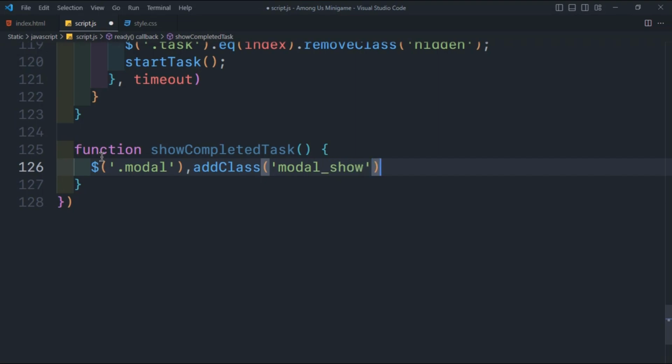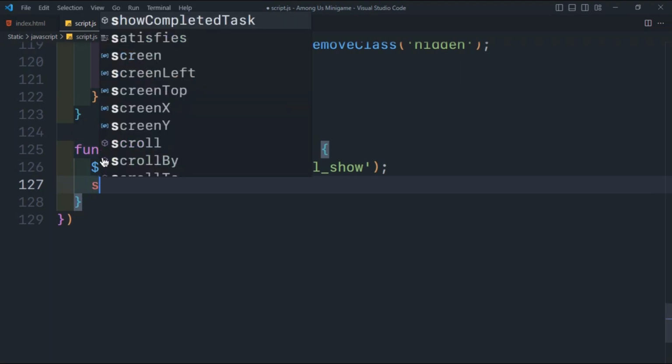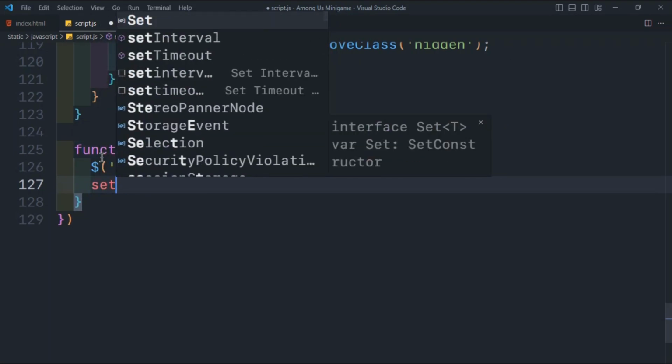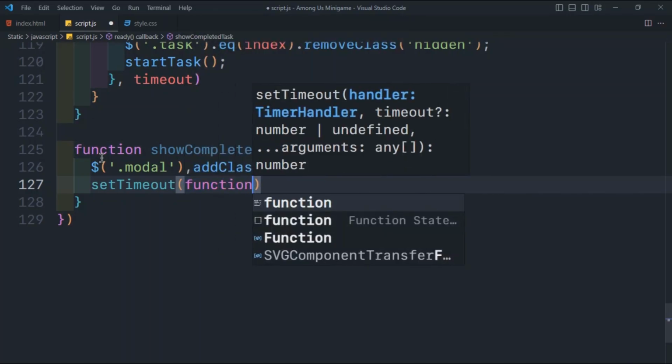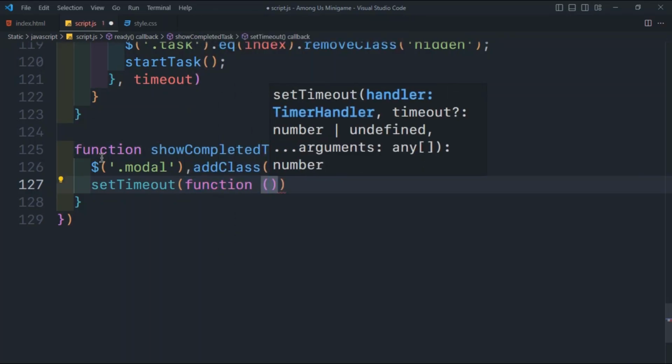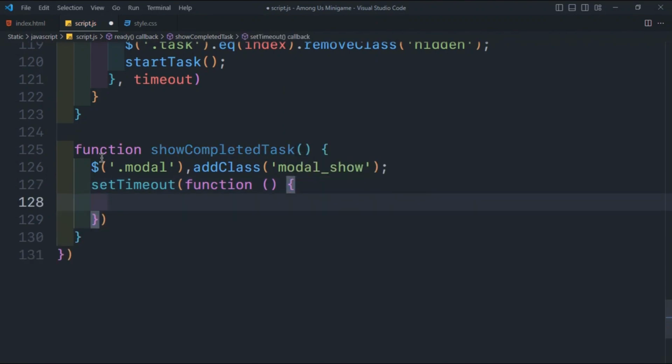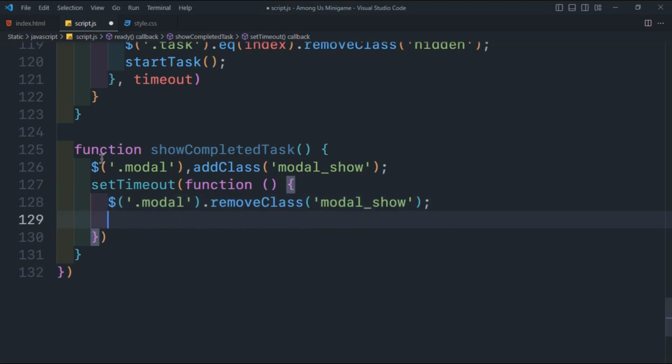After which we create a set timeout, create a function inside of it wherein you will select the modal class and will remove the modal show. Finally, we call the go next task function and the set timeout will be at a duration of 1500 milliseconds.